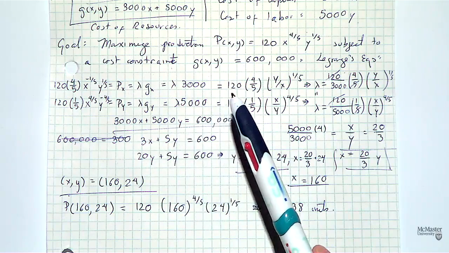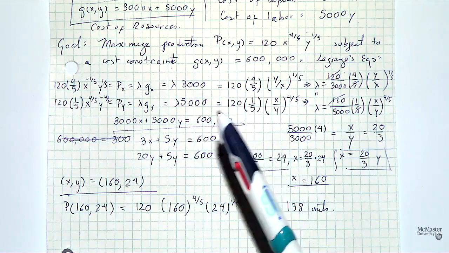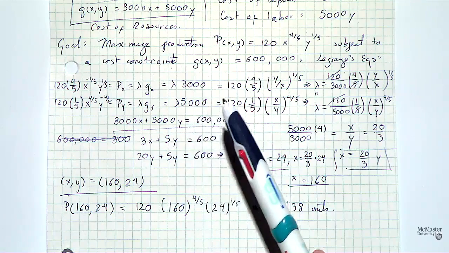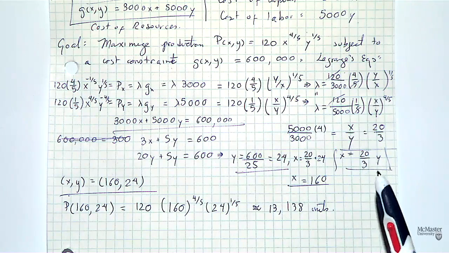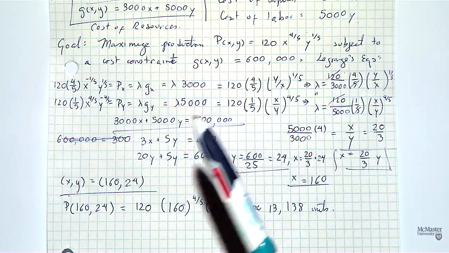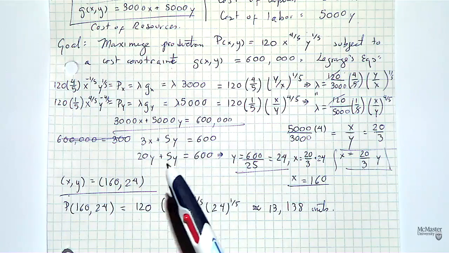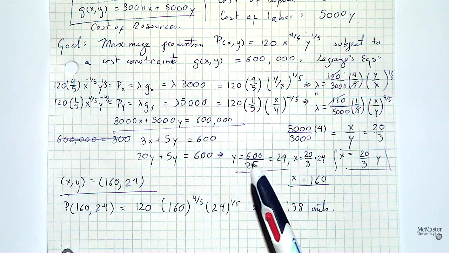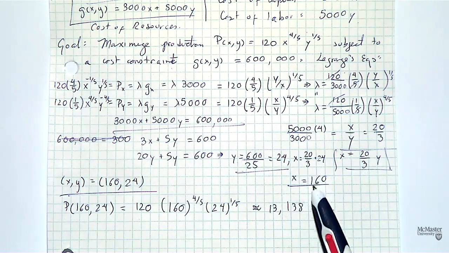Then, one possible way of doing it efficiently is to eliminate lambda from these two equations. I played a little bit with the algebra, so I got this relation between x and y from these two equations by eliminating lambda. Plugging that back into the constraint, trying to make my life easier as well. Then I got the number for y, and from this I got the number for x, and I know the point. And then, of course, I know this is a maximum under a constraint.